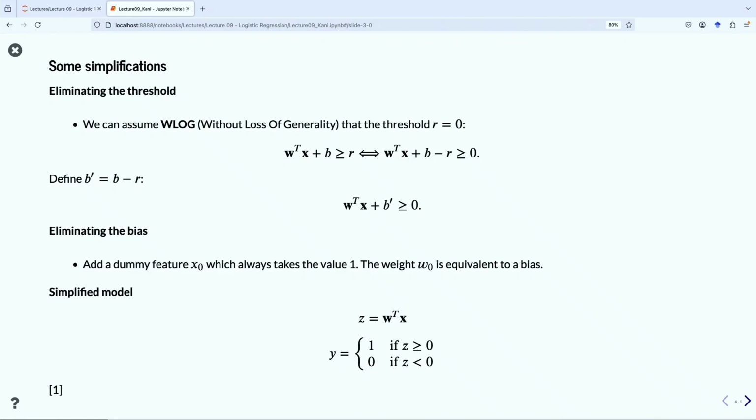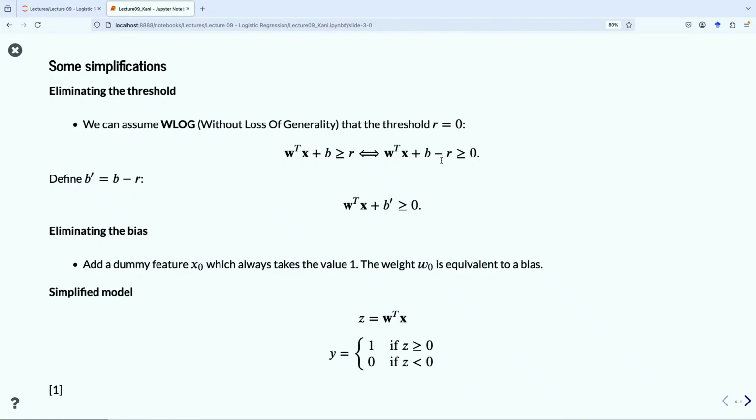So there's a way to simplify this model. Namely, if we want this model to be greater than or equal to some arbitrary value r, well, that's really the same thing as wanting this model to be greater than 0, but just shifting r over to the other side.